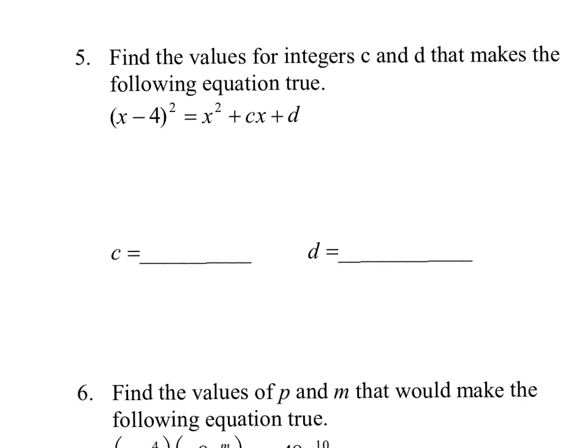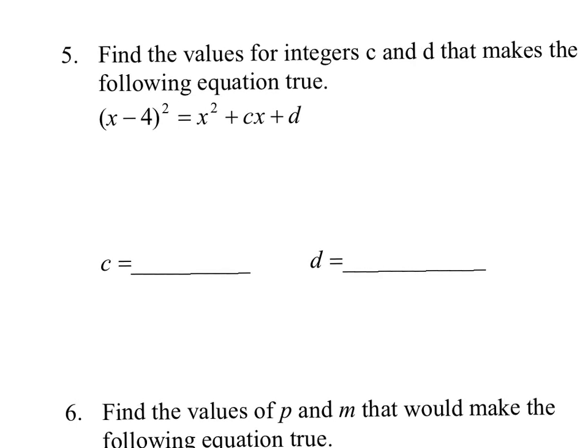Okay, 5. This is kind of like one of the questions I gave you in the notes. Here's what I would do for this one. It says that (x minus 4) squared equals this. Well, what does (x minus 4) squared equal? You could do the pattern, you could do the box method. Hopefully do the pattern. I'm going to write it right here below. If you do the pattern, you'd get x squared. You'd get 2 times negative 4, which is negative 8 times x, so you get negative 8x. And then the last thing you get is the b term squared. Well, negative 4 times negative 4 is positive 16.